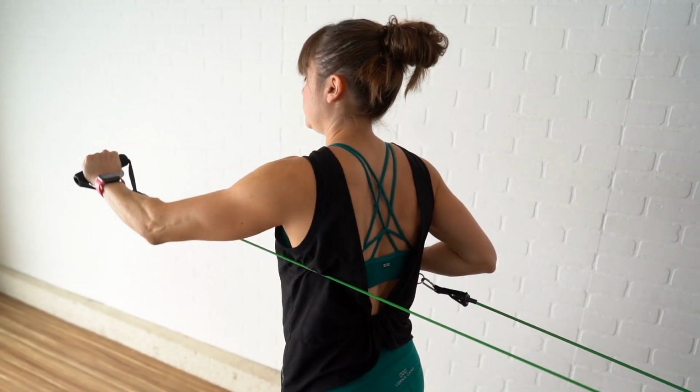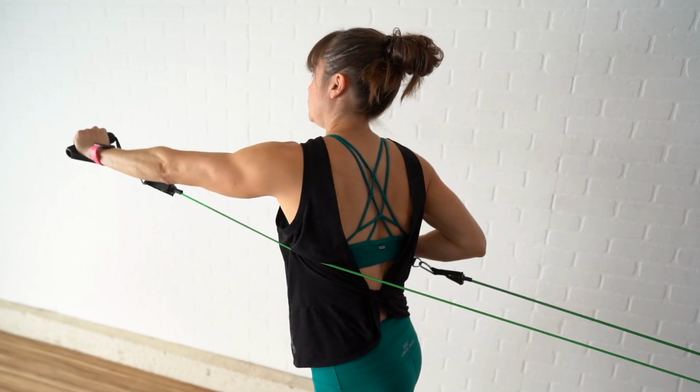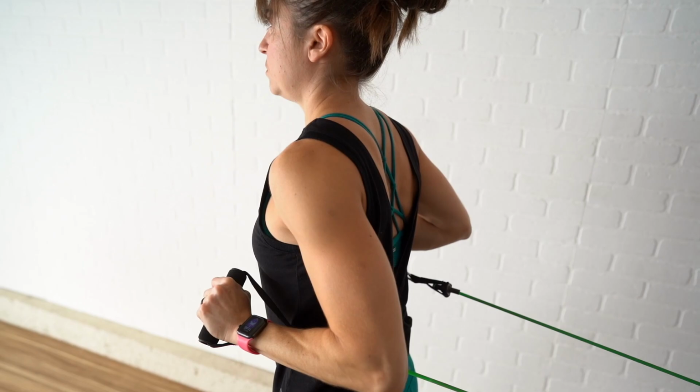Then slowly bring your hand back in towards your chest. Don't rotate towards the anchor point. You want to focus on the movement being felt around your ribs as you protract your shoulder blade or pull it away from your spine.